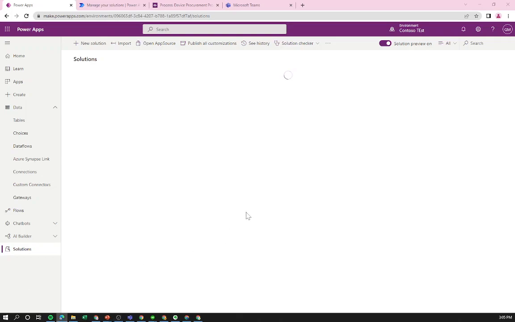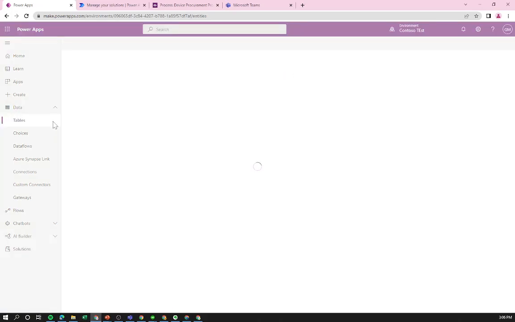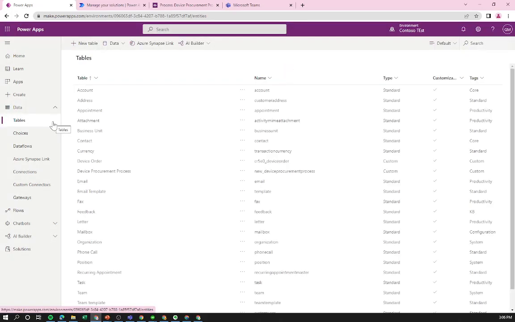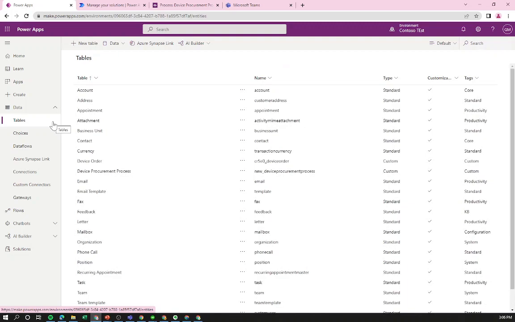Okay, so now you remember that when we were looking at the app, we tried to open a record and we only saw a couple of fields. We tried to create a new one and we only saw a couple of fields. When we were looking at the list in the app, we also had only 2 columns. So we need to modify the views and the forms that we have for that table so they can be visible in the app. Remember that whatever changes we make to the tables, to the data model, to how the data is designed, those changes are going to be reflected in the model-driven app, and that is why model-driven apps have that name.